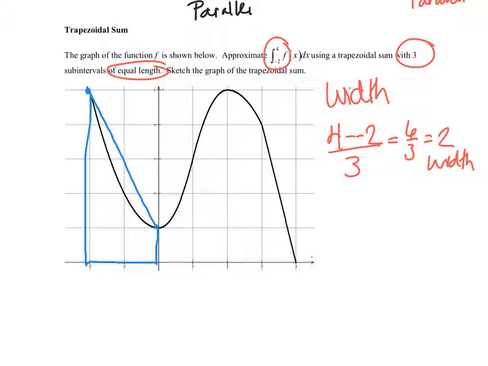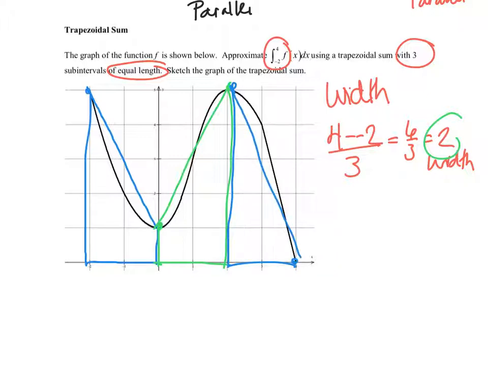I'm going to go ahead and draw in my second trapezoid. Again, it has a base of 2, so count out a base of 2. I'm going to go up on the left till I hit the curve, up on the right until I hit the curve, and connect them to make my trapezoid. And lastly, I'm going to go up on the left. Here's my base, up on the right, which happens to hit the curve right there. So this trapezoid, oddly enough, looks like a triangle.